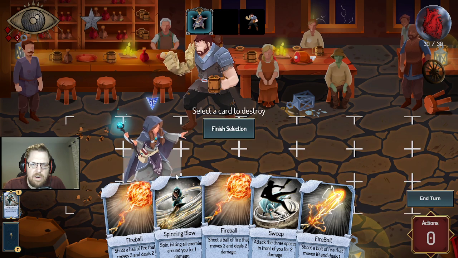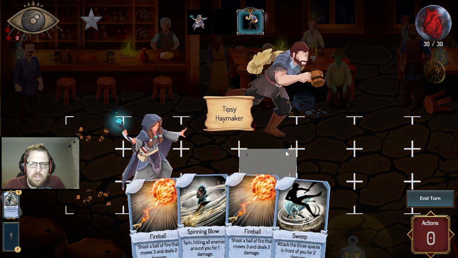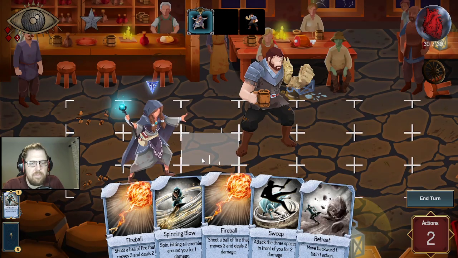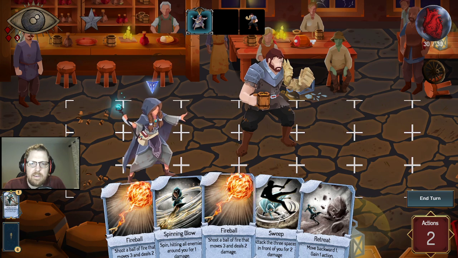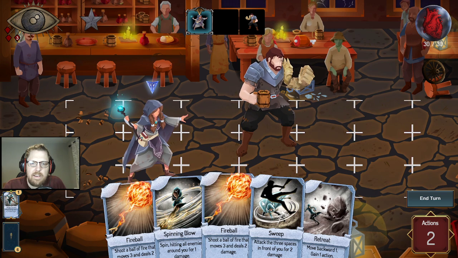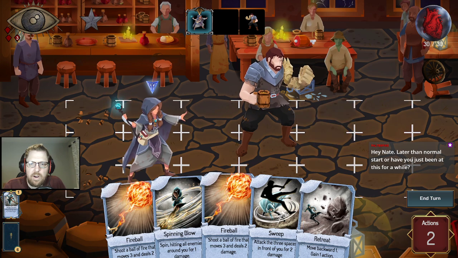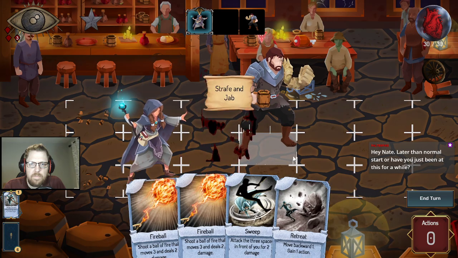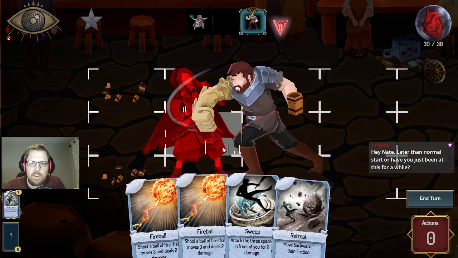And we'll get rid of another firebolt. Please miss. You love to see it. Absolute buffoon. What are you doing? Okay, I can retreat. That seems bad. I just have no movement. Like, all my movement cards must be in there. Let's get rid of spinning blow. Don't hit me, man. You jerk.